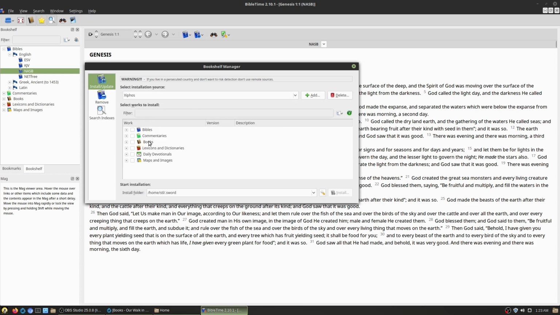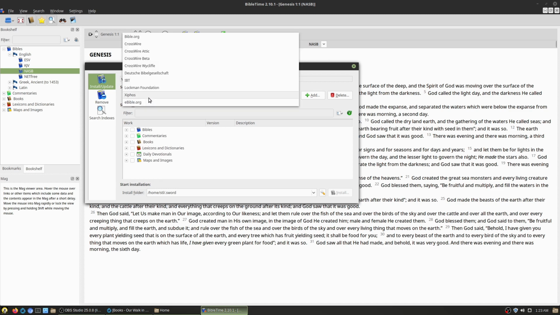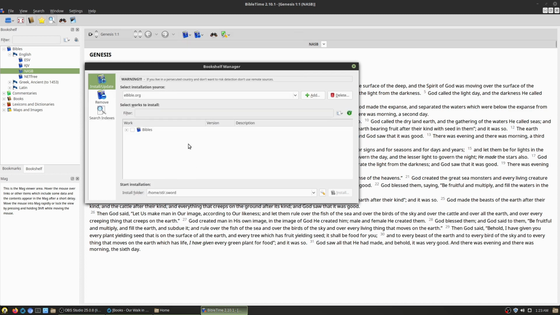As you pull these up, you'll see that these will change the options available. So the Xiphos one, that's the same one we saw on Xiphos. These are the options that it gives you. So you can actually pull in the Xiphos, but this also has a variety of other ones as well. So here's eBible. I'm guessing these are languages maybe. Probably, because I can't read any of that. Let's see if we can see something in English.